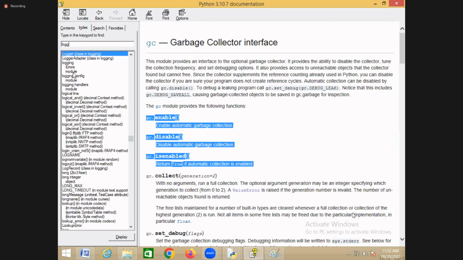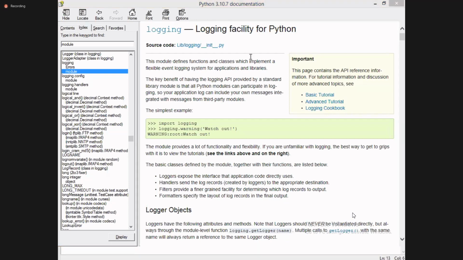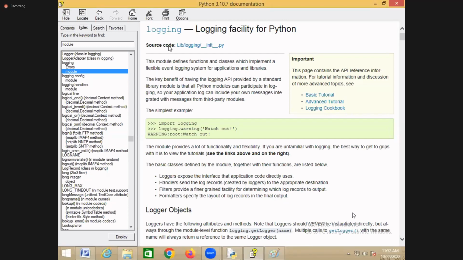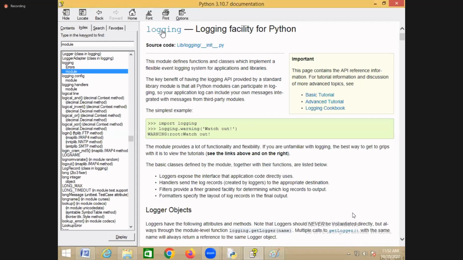Logging facility for Python, right? Now this is called a logging module. The logging module provides a logging facility for Python.